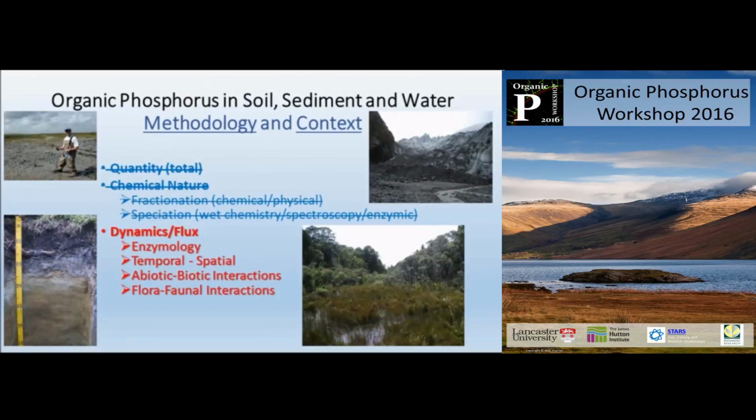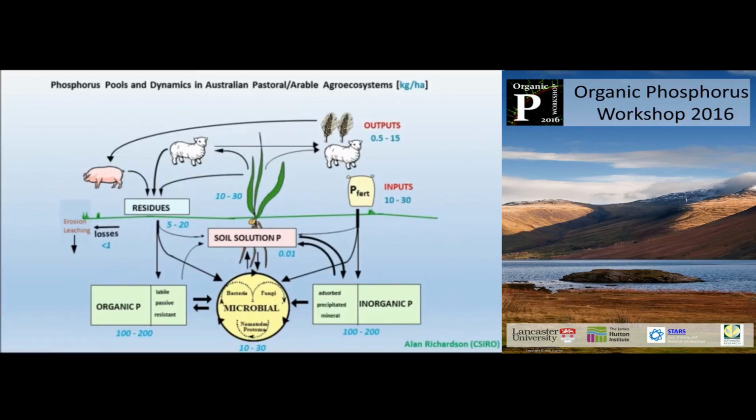Then we look at the dynamics of the flux. How do we do this? And thanks to Alan, I've used this diagram so often. I think it's really, really good. It's one of the best diagrams I've found. I'm not just saying that because Alan's here, but because it actually has quantities in here. This is kilograms per hectare in agricultural systems. And you can see that the eye of the needle here is soil solution. Everything has to go through the soil solution, which at any one time will contain 10 grams of phosphorus. So it has to be continually removed to let the plant get the 10 to 30 kilograms.